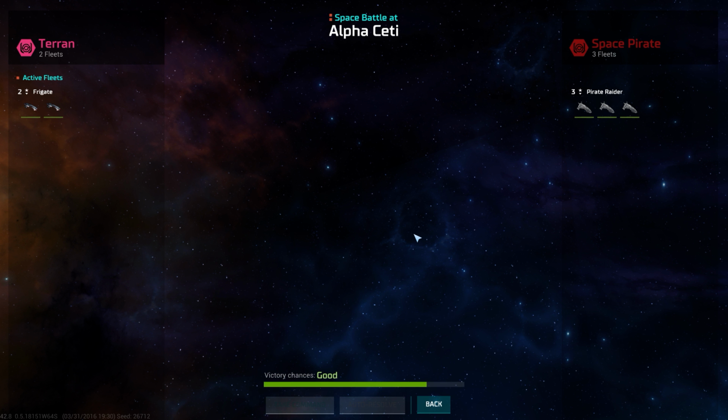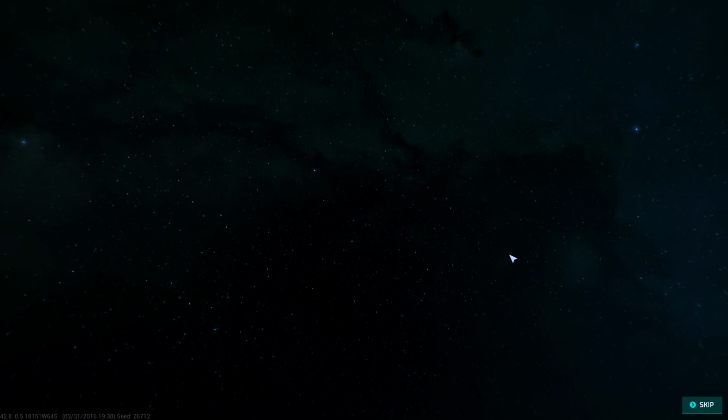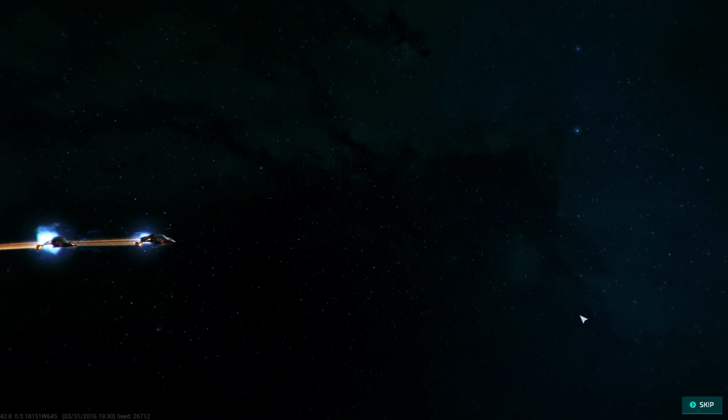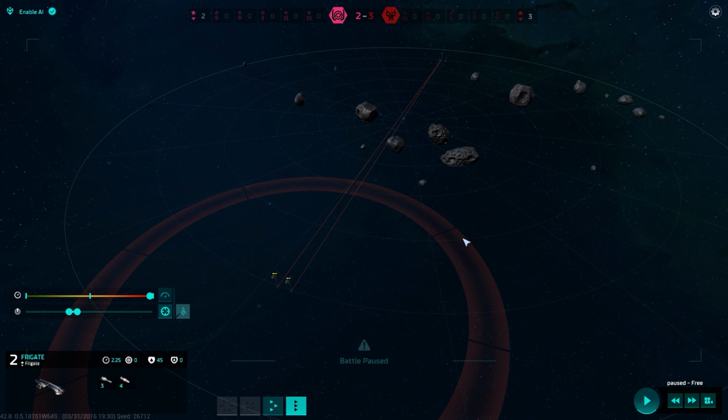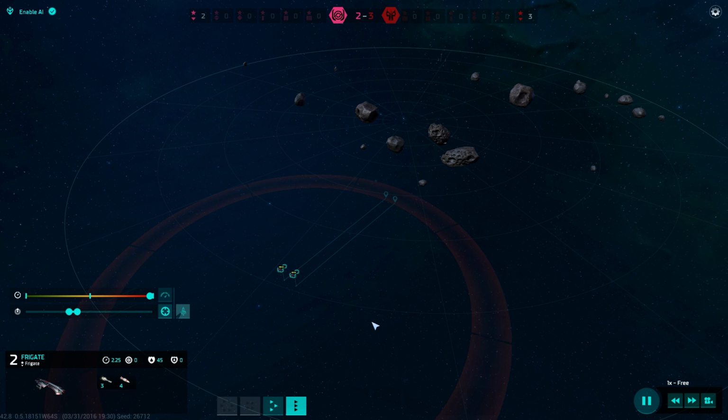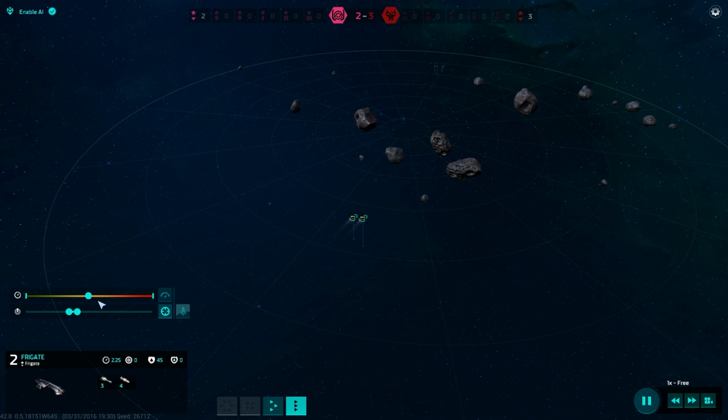Let's take command. There are supposed to be some improvements to tactical combat. I have no idea what they are. So we can... it starts paused. These are our 2 ships. So are there any new options? Ceasefire, retreat, match speeds. Yeah, that's new.